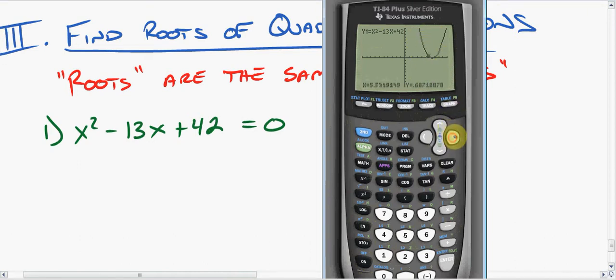I'm going to push to the right, and you can see this little spot come in, and I'm going to move that trace button close to my vertex. I don't know if it's exact what my vertex is, but I'm going to go close, and then I'm going to go down to number 2 in the zoom menu and zoom in to get a closer look. And we can see the vertex is down here, and I've actually crossed the x-axis twice. These are my roots. These are my zeros. So the numbers we get will be these two values, the values of where this parabola crosses the x-axis.